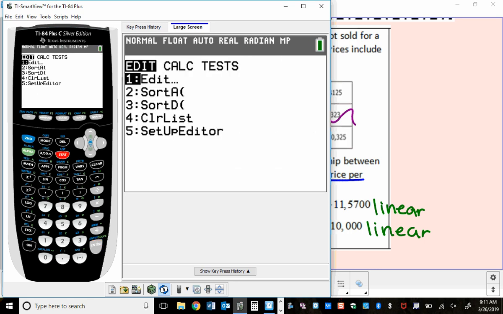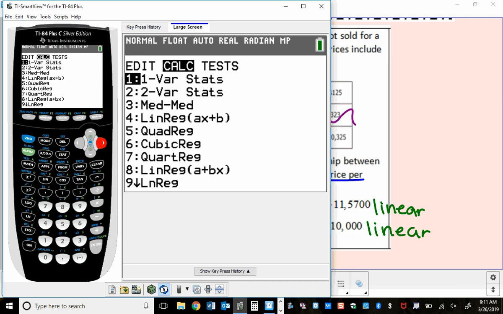All right, we have all our numbers in. Hit stat. Scroll over to calc. If you start with number 4, you'll see all the ones that we've been doing. We have linear, quadratic, cubic, quartic, skip number 8. Number 9 is for our log. And then 0, which if I keep scrolling, you'll see it. 0 is exponential. So I only need to check the R's for linear and for exponential, right?